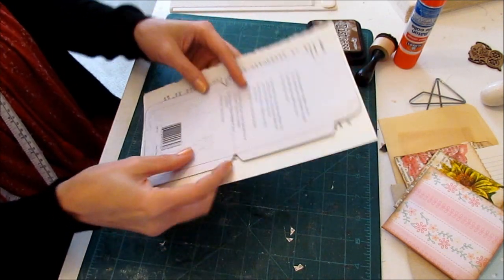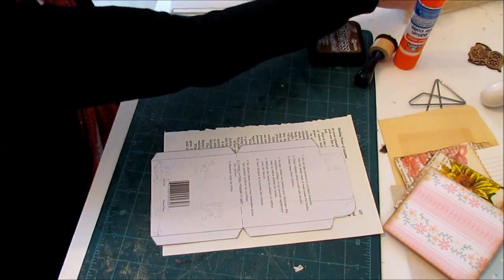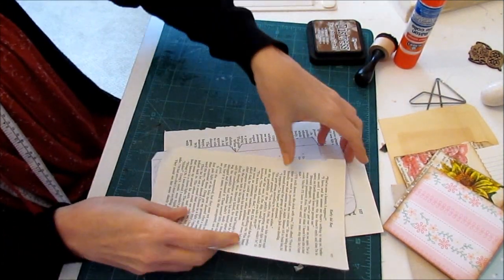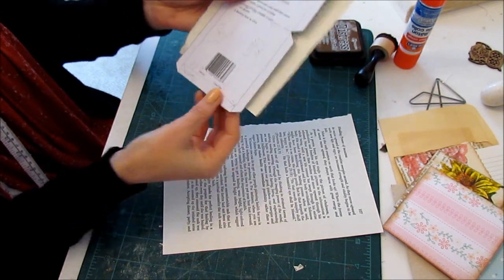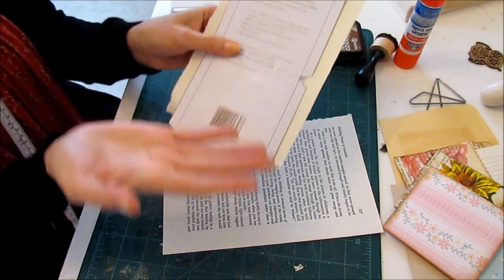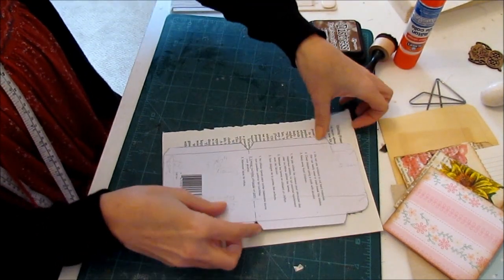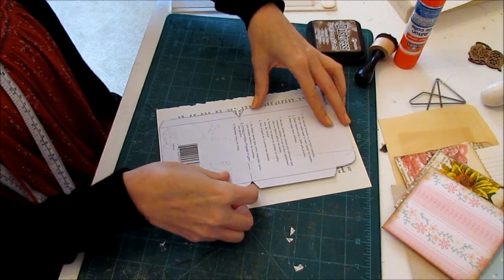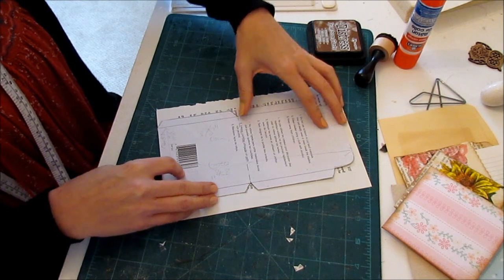Even if your page is a little short, like, let me just grab one here. See, this page is a tiny bit too short. That's okay. This isn't a science. It'll be just a little shorter on the fold up. No big deal. But I'm going to use this page here because it'll all fit, and I'll go right down to the bottom so that I don't have to cut there.